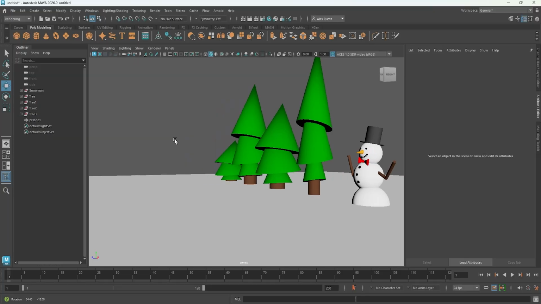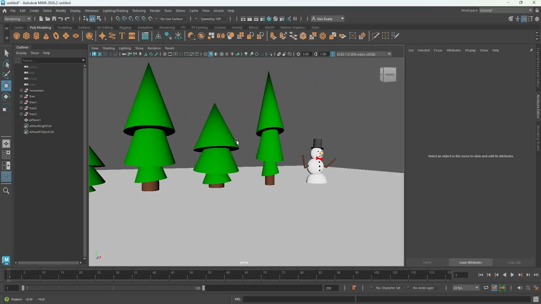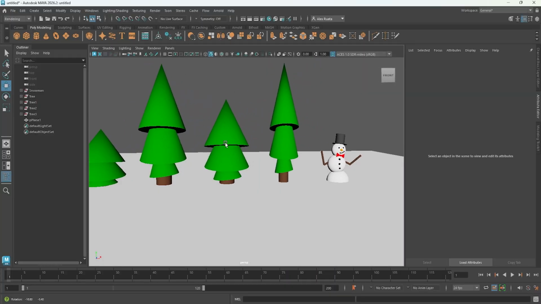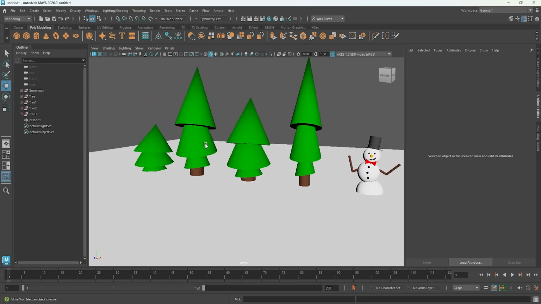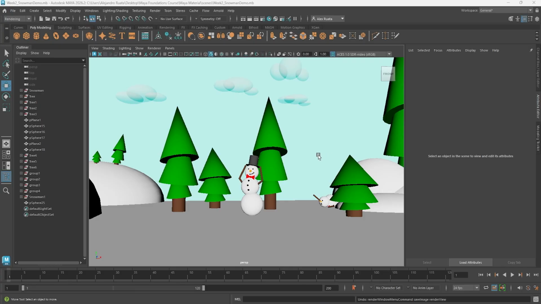And now that I have the base elements here, snowman, some trees, I can start working and expanding out the scene some more. Again, just using base primitives. So I'm going to do another cut until I have something a little bit more completed. Okay, a little bit of time passed by, about 15-ish minutes. I went ahead and finished creating my scene.